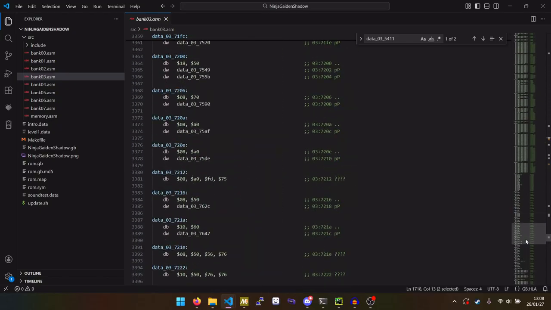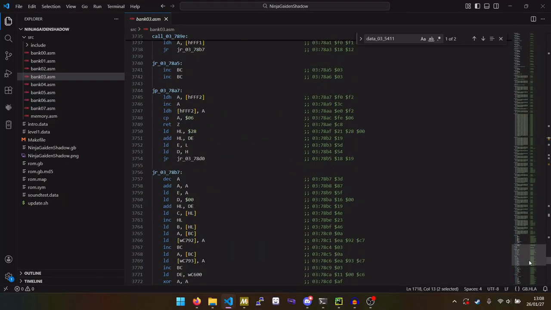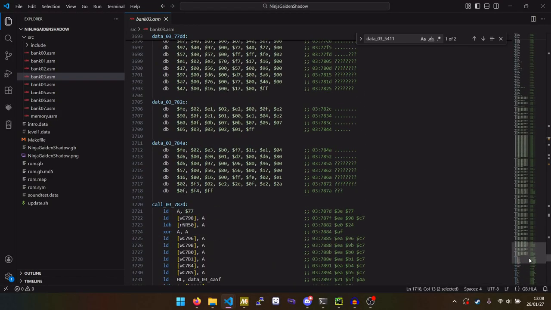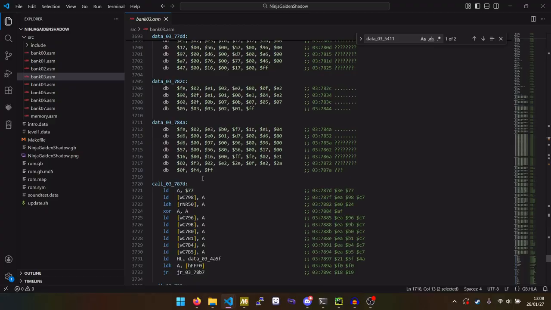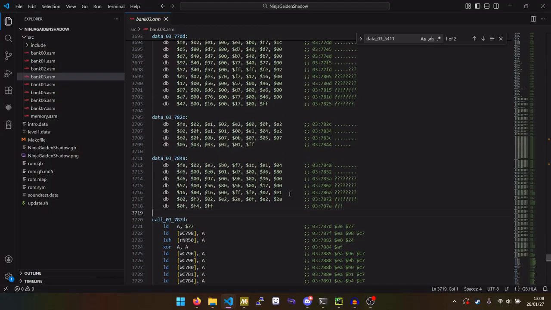So this looks all music data, and then all the way down here is where we see some code again. So there's not one interesting thing we can do. We say, oh, I think this is all music data. So we say, we want to put this in a different file.